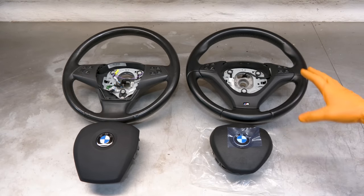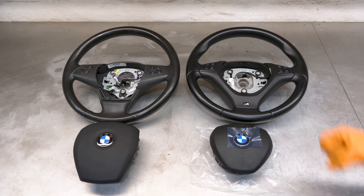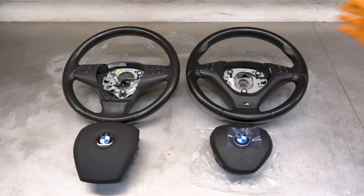This is the replacement M Sport steering wheel, which as you can see, looks a lot better than the old one. It also feels much better in your hands. I bought it in used condition, overall great shape, no major wear or tear, just a nice used steering wheel.